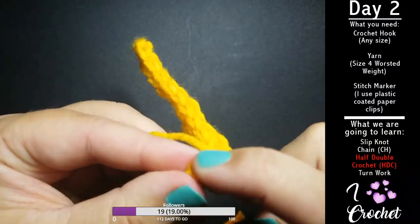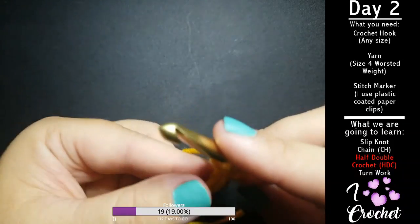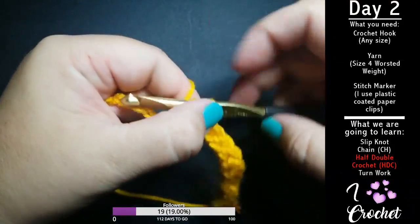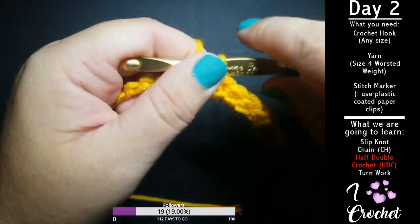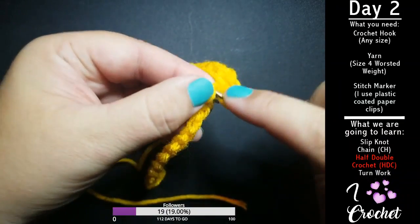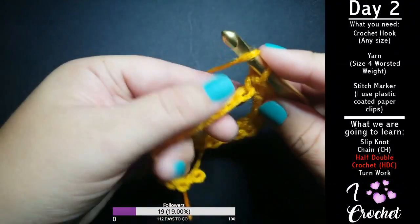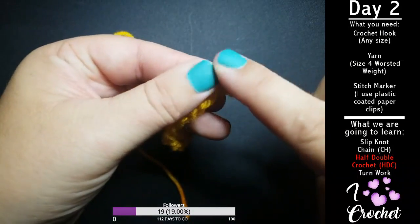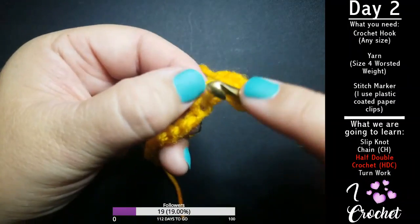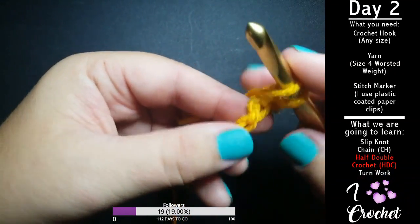My hands are so sweaty, I cannot... The weather doesn't know what it wants to do, so it's either hot or it's cold. Howie, you're still at 2? What can I do to help you get on to the next one? Where do you feel like you're struggling? Chris is at 0 if that makes you guys feel any better. You're in the negative? He says he's in the negative.